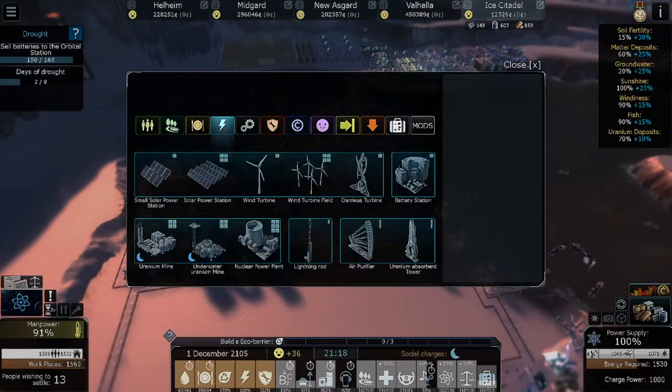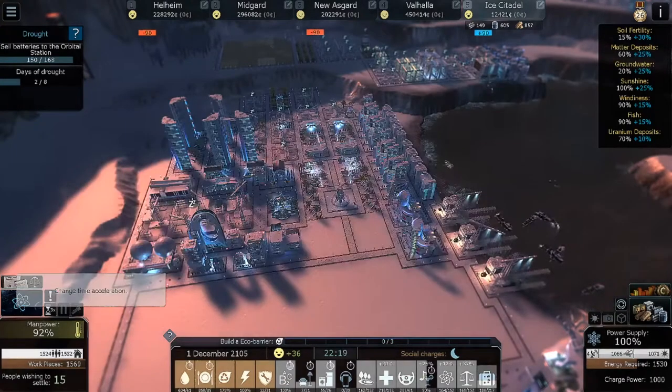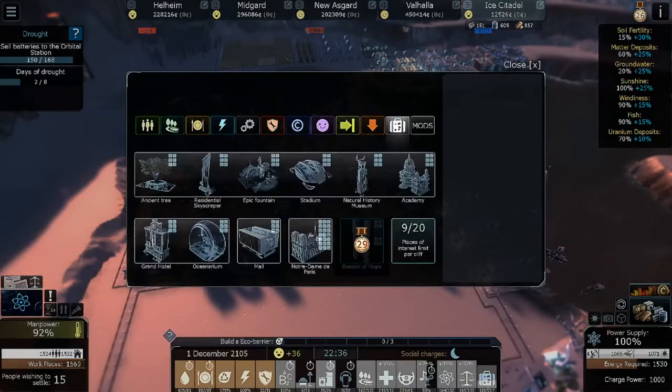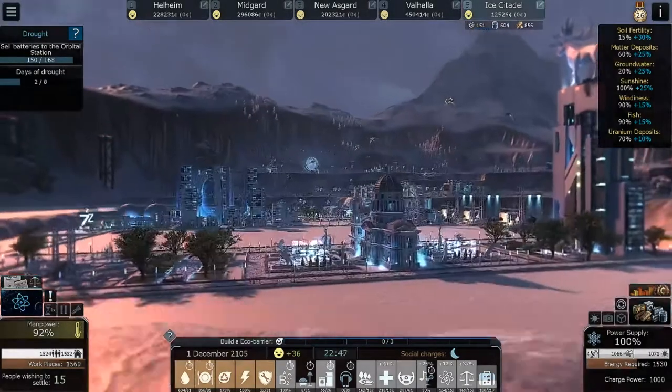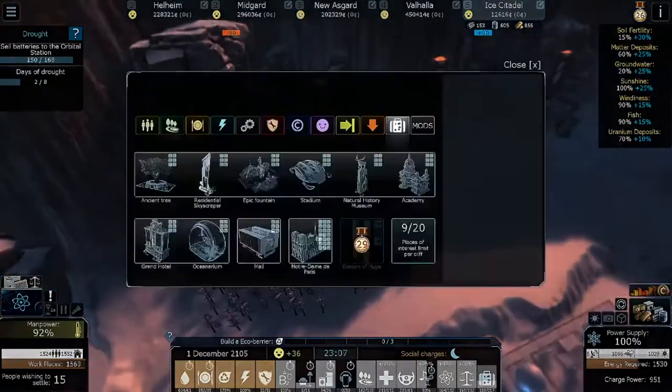Is it under power? You're right. No? Where's this eco barrier at? Let me slow things down really quick and figure out the eco barrier. Unless they're already in place. Oh, they are already in place. Okay. So what do you require?